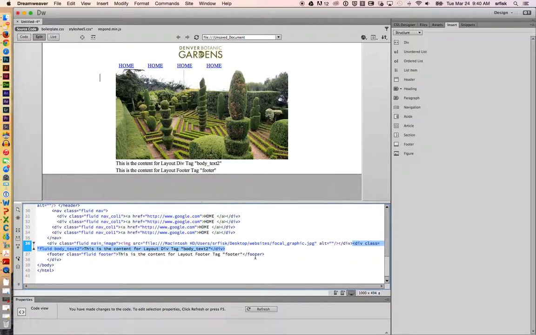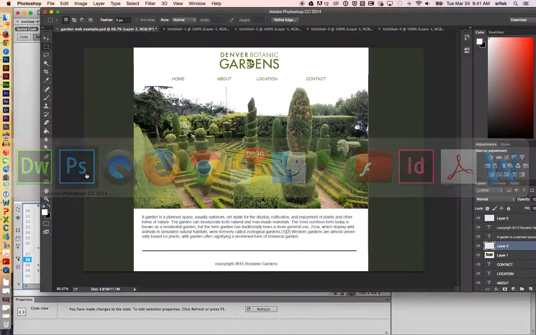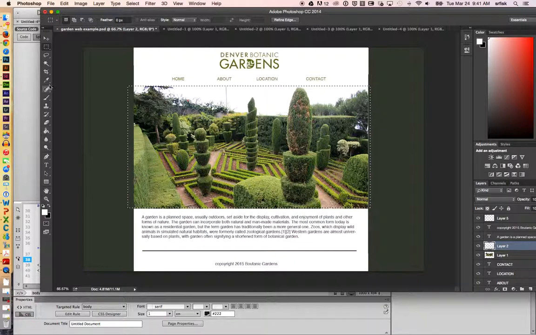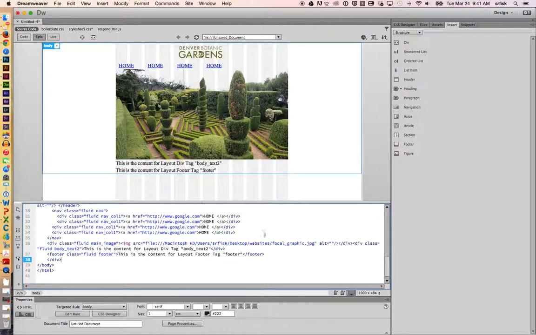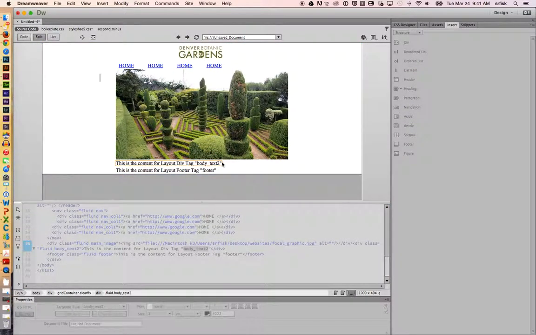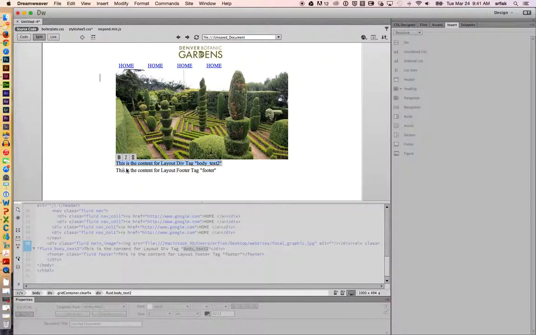You shouldn't have to do that if you're following along. So now my body text area is below the image again. So at this point, I'm going to go over and just copy and paste my example text out of Dreamweaver right into this area. And just pasting it in.